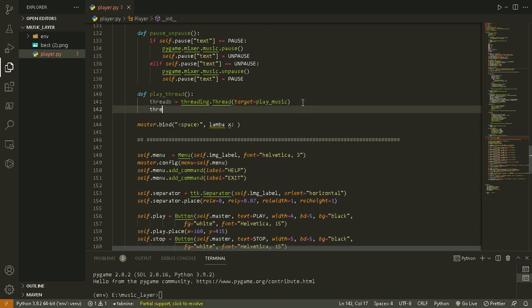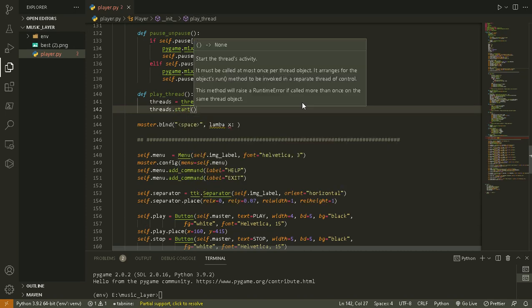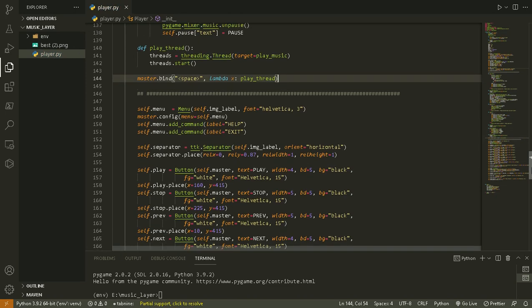So then we'll do just threads dot start. So lambda x, and then the play thread. So now we can use space to play our songs.